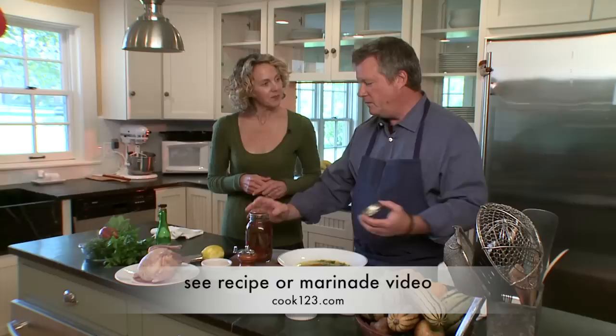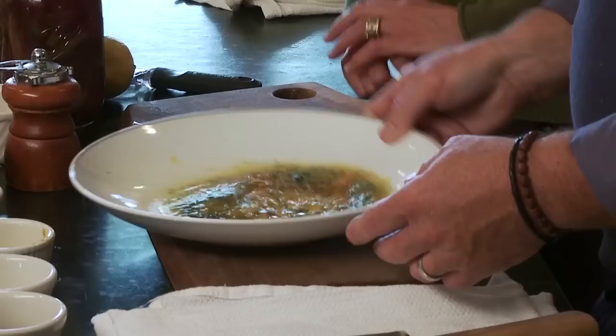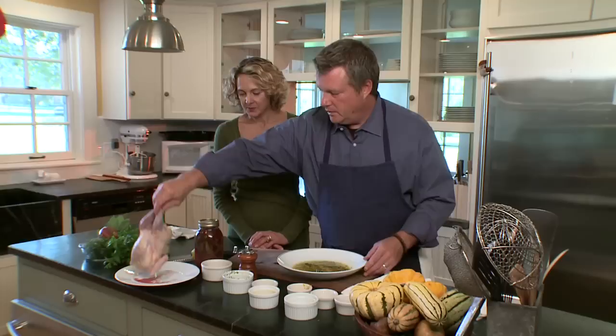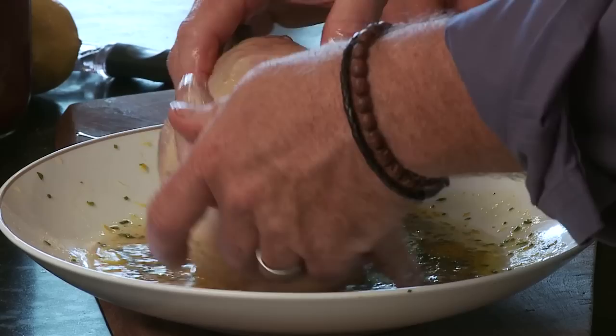Let's start with the marinade. When I cook and make a marinade I kind of play around with what I have at hand. It doesn't have to be exactly this — it just happens to be in my pantry and I said, well, this is going to be neat to enrich the flavor of the pheasant. We'll take the pheasant and roll it in the marinade. I'll put this in a cool place or the refrigerator and every couple hours I'll just turn it.